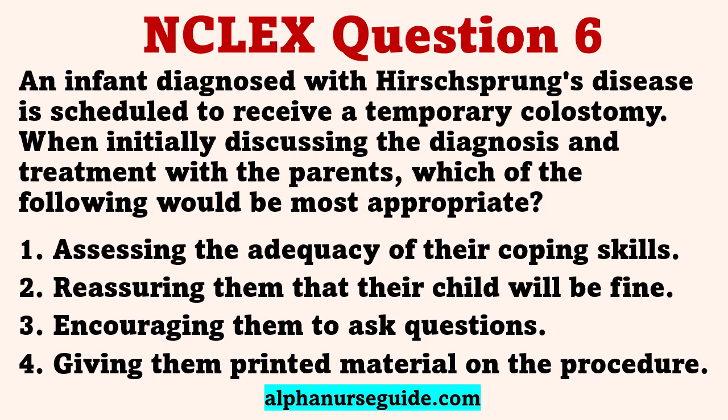Assessing the adequacy of the parents' coping skills is important, but secondary to encouraging them to express their concerns. The questions they ask and their interactions with the nurse may provide clues to the adequacy of their coping skills. The nurse should never give false reassurance to parents. At this point, there is no way for the nurse to know whether the child will be fine. Written materials are appropriate for augmenting the nurse's verbal communication. However, these are secondary to encouraging questions.